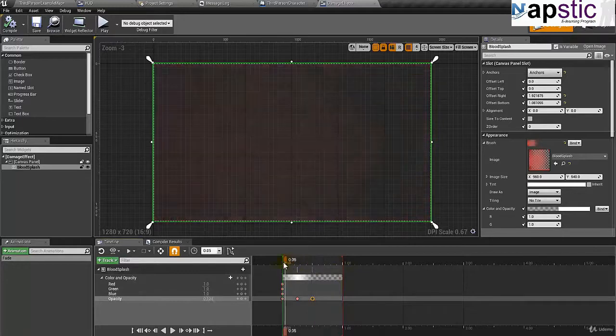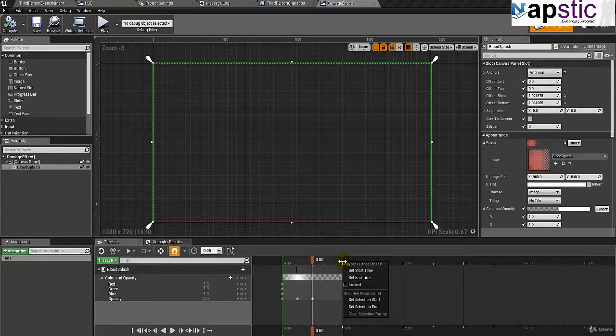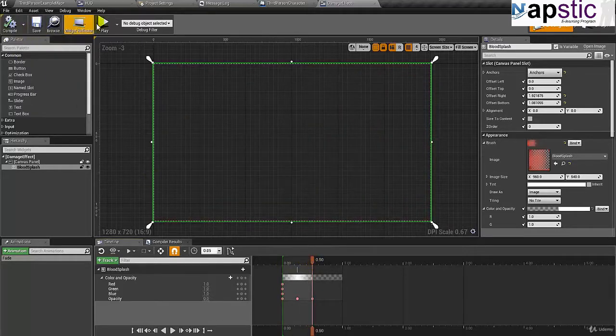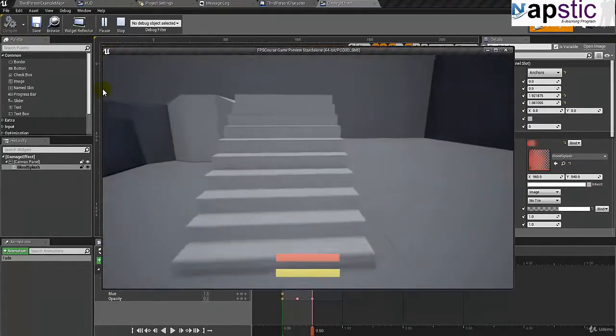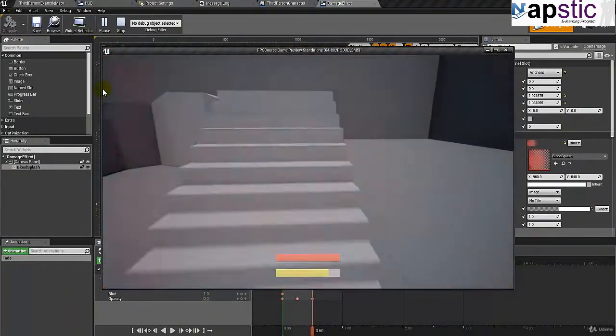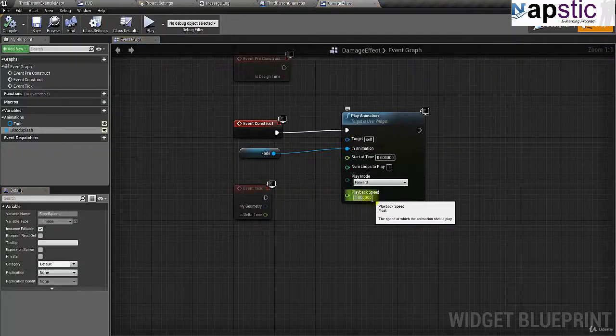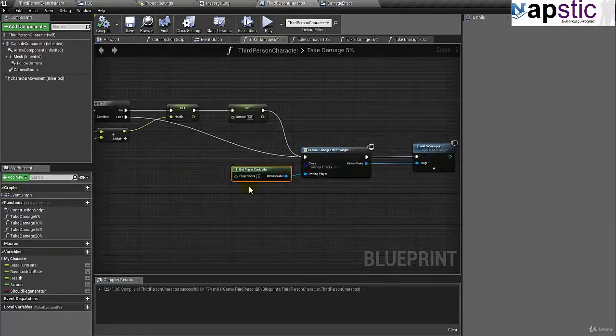Now let's see, and I don't think I need this, so I can right click, or I can just drag this here like this. So that's about half a second. It's a quick flash, and bam, bam, bam, and just hit, and then back to 0. Right, so when I hit compile, save that, when I hit play, I go inside, and bam, bam, bam. Okay, right, so that's how it works. And when I go back here, the playback speed is all okay, and everything is fine.